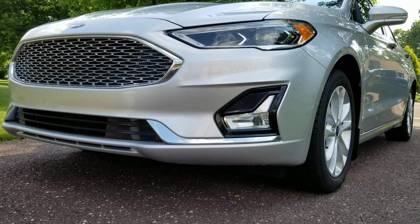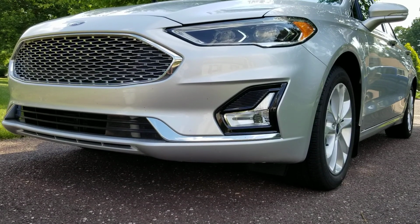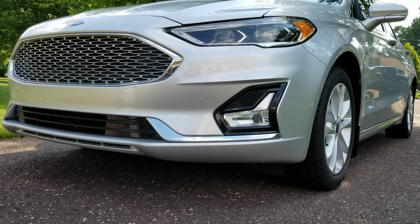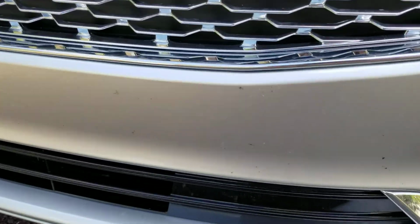Okay guys, welcome back here to the channel, doing another how-to video. This is going to be how I clean bug debris and guts off the front of a vehicle. You're not going to be able to really see anything here on camera, so I'm going to bring you in up closer and just let me show you.